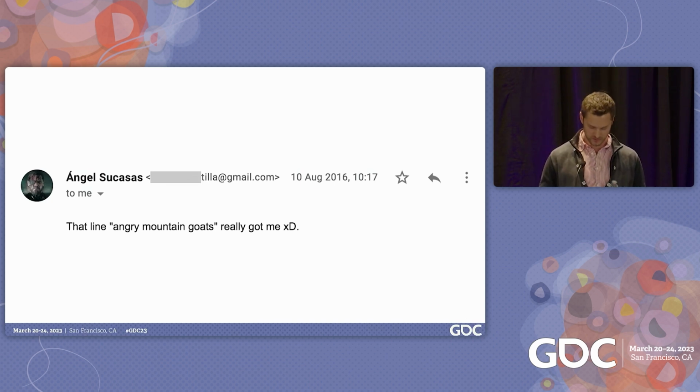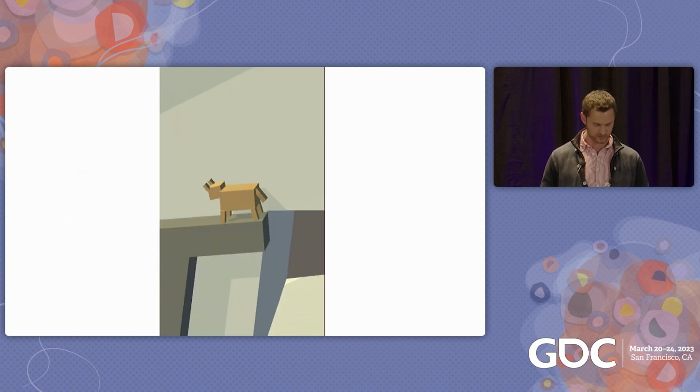But I guess I've got to put them in now. So I built a goat using Unity cubes, obviously. As you can see, artistic skills at this point were not great. And I was like, well, what's a goat going to do? I mean, probably he's going to kick you, right?